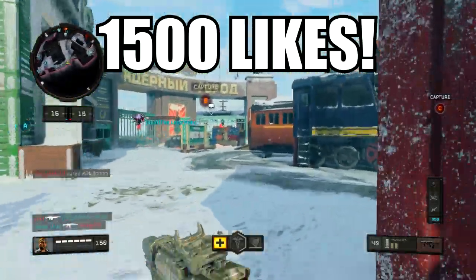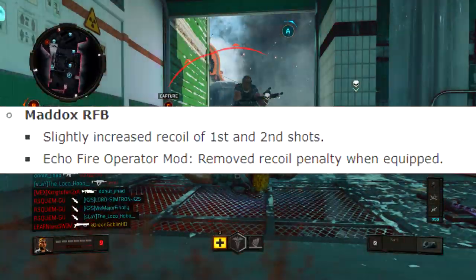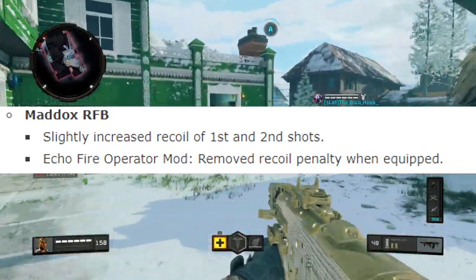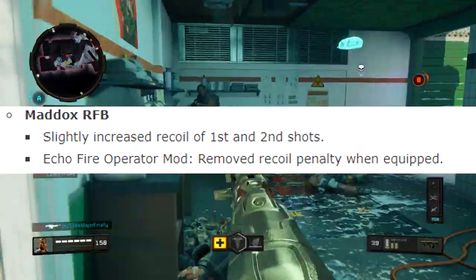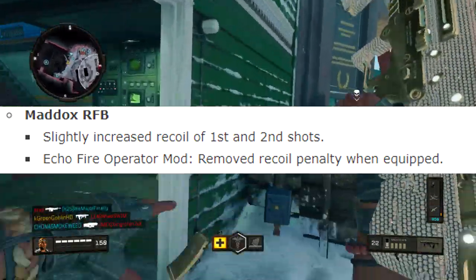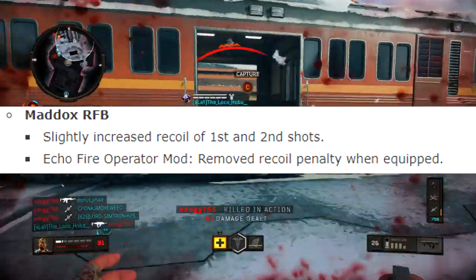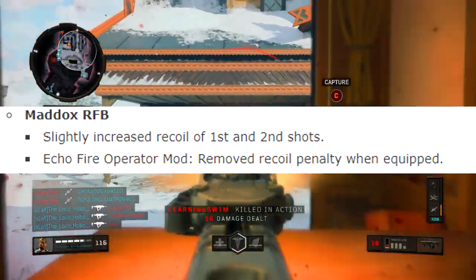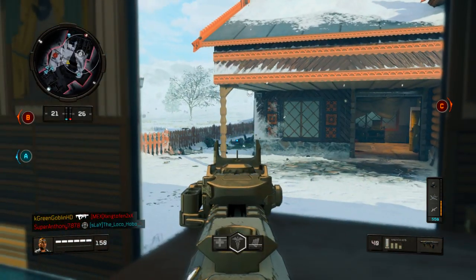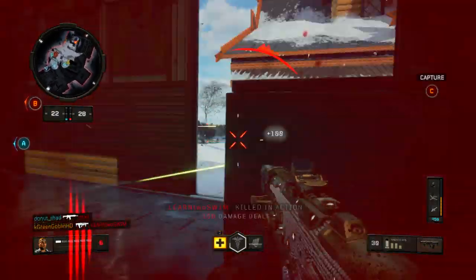And here is what the patch notes say for those of you guys that haven't heard them already. This is from patch 1.05, and this was on the Maddox RFB. This happened a couple days ago. So you can see they nerfed it by slightly increasing the recoil of the first and second shots. But then they buffed the Echo Fire mod by removing the recoil penalty when equipped. So yes, if you're using this weapon without the operator mod, it will have received a nerf to its current state. And if you are using it with the Echo Fire mod, it actually is better than before because they removed that recoil penalty, which was so damn big before.